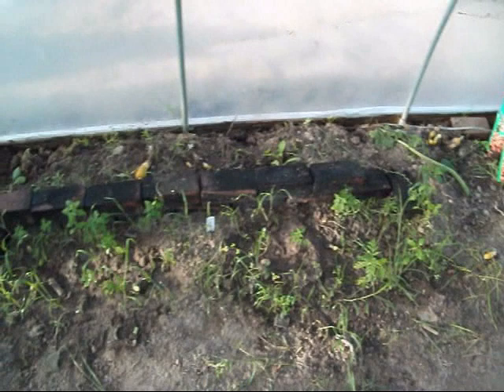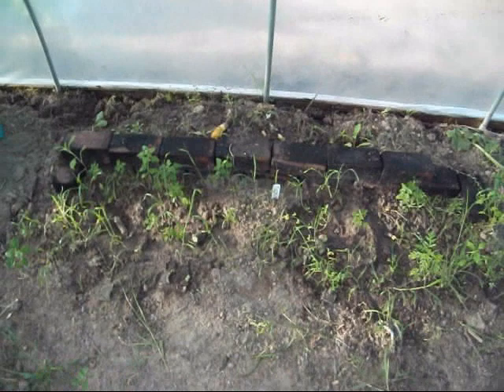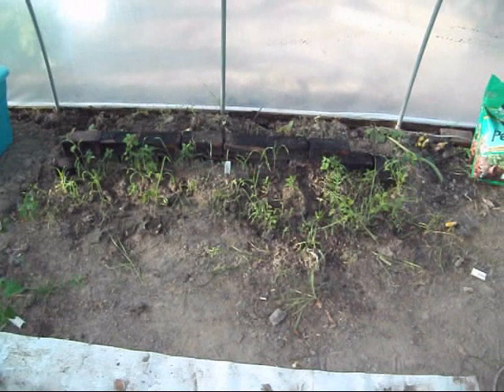I'm going to do some searching online tonight and try to find some pictures of the juvenile flies and see what they look like so I can compare. I'm not sure if that was it. But like I said, as soon as the foggers come in — they should be in any time this week — I've ordered two of them. The way they work, they actually attack the white fly basically from start to finish, from the egg all the way up to the adult. Sometimes certain insecticides will only go after the adults and won't mess with the eggs. Well, supposedly these foggers are going to attack all phases of this white fly and help me get rid of this problem. So stay tuned.